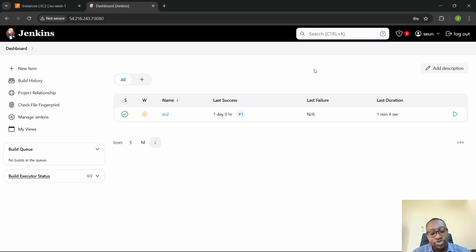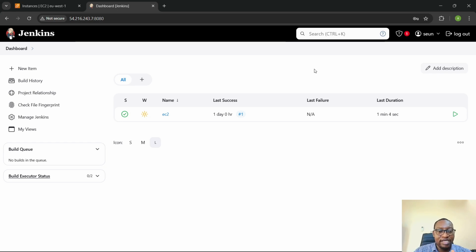Now, in the last video, we looked at how to deploy from Jenkins to our EC2 instance. In today's video, we want to look at, number one, how do we connect to a private repository? In the last video, the repository that we used was actually a public repo, which means anybody can clone it, anybody can connect to it, right? You don't need any kind of authentication to connect to that repository because it's a public repo.